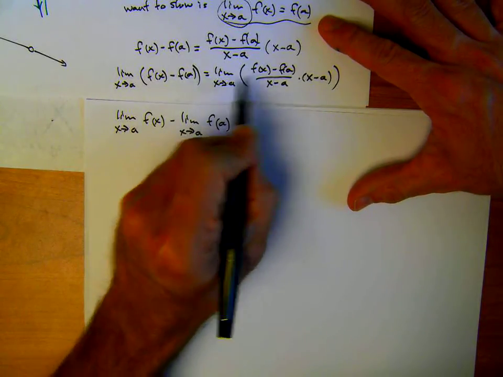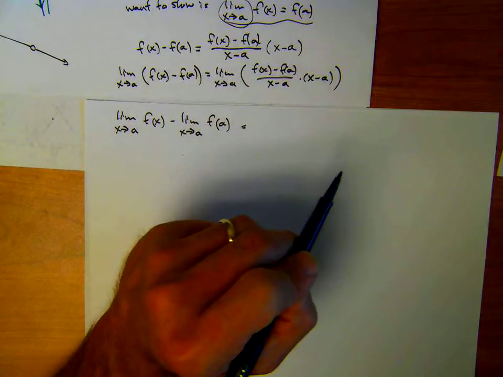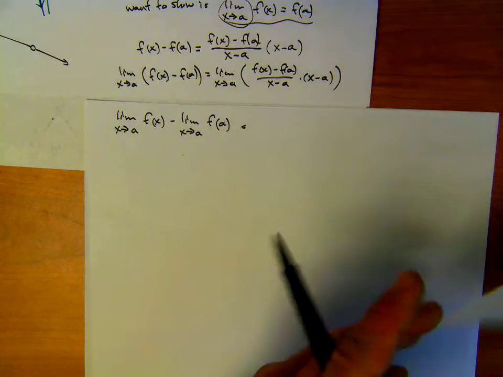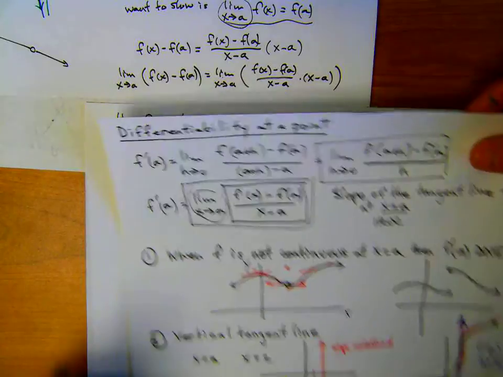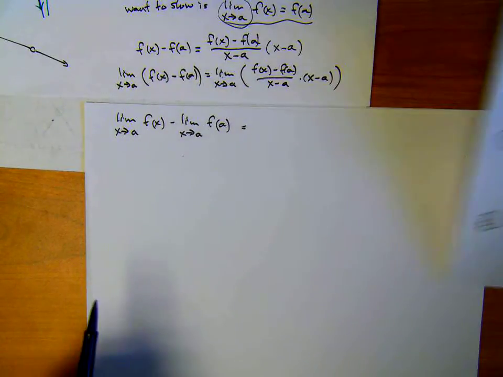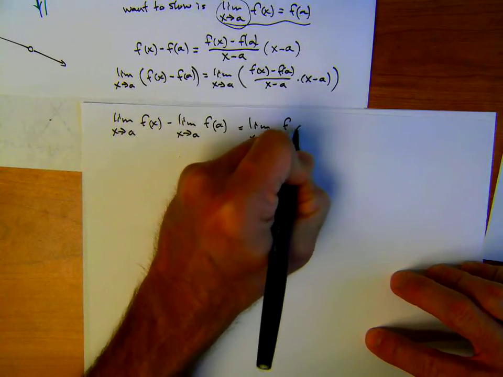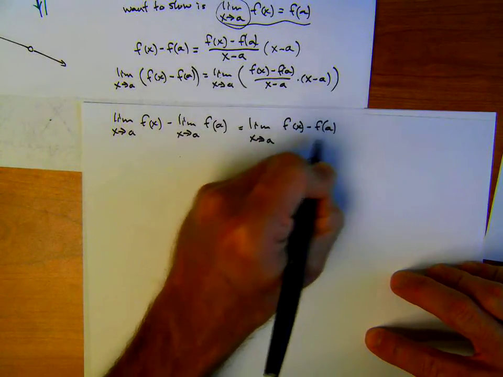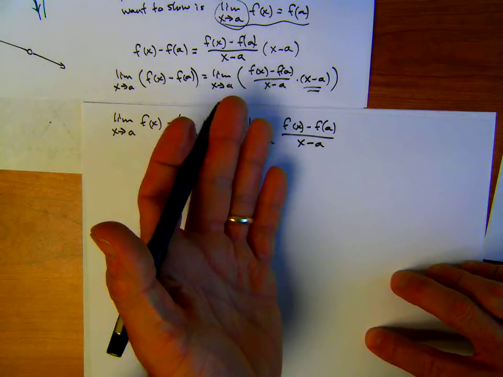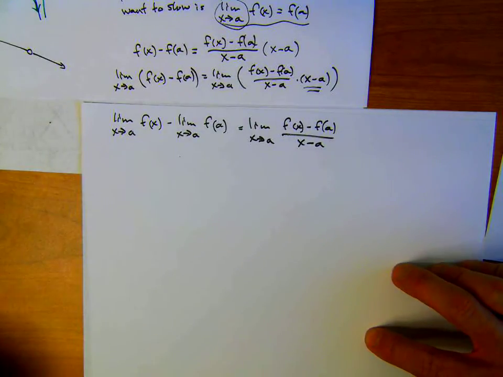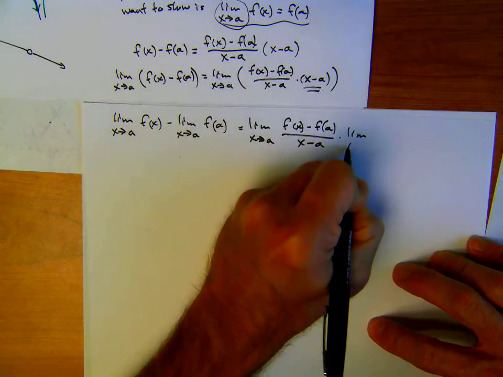I also know that the limit of a product is the product of the limits as long as those limits exist. And I know this first limit exists because, going back to this limit right here, that one exists because we assumed that f was differentiable, and that's what this means. So we have the limit as x approaches a of f of x minus f of a over x minus a. I know this one exists because that's just a linear function, like x minus 1 or x minus 5 or x minus 10. So I can write the limit of this product as the product of the limits.